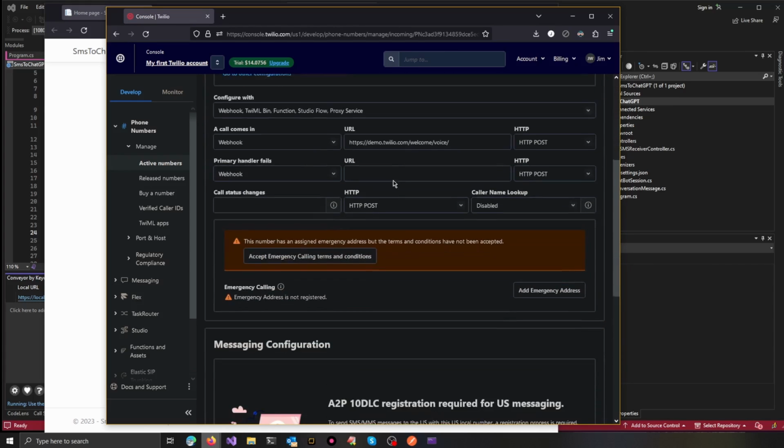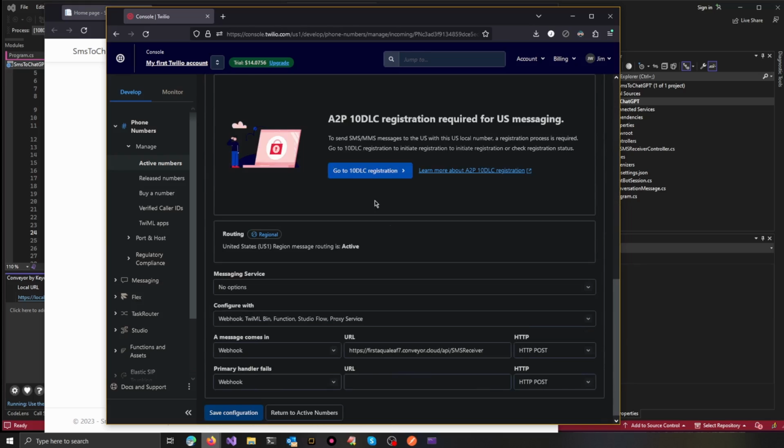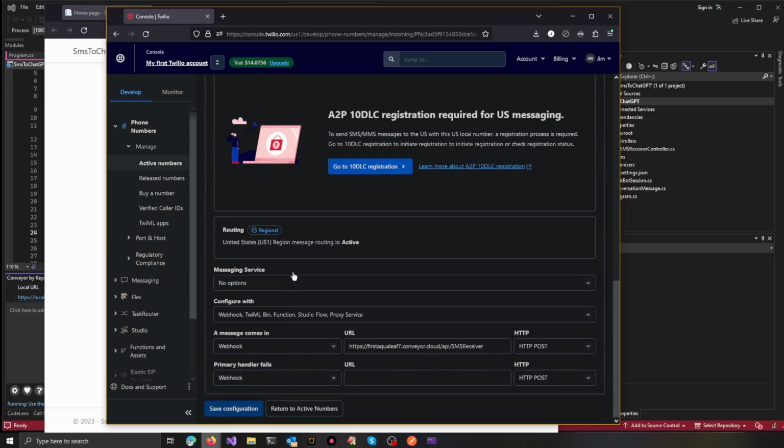I'm just going to ignore that, go down to Messaging Configurations, and then here's what URL will be called when an SMS comes in. So you can see here, this was the last time I was running it, so I'm going to update the URL to the new public URL and save it.